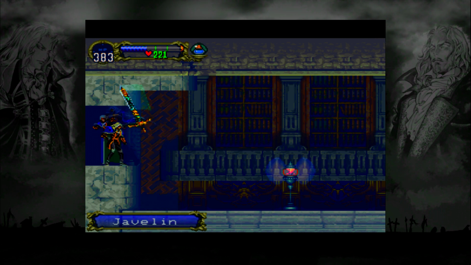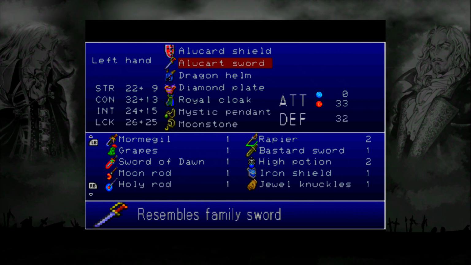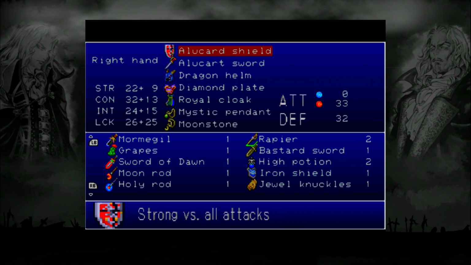Really within reason, you know. So we got a javelin. That's a good sign. One other thing you can do to increase your odds is to raise your luck a little more. The way you're going to do that is to equip all the original Alucard mail.